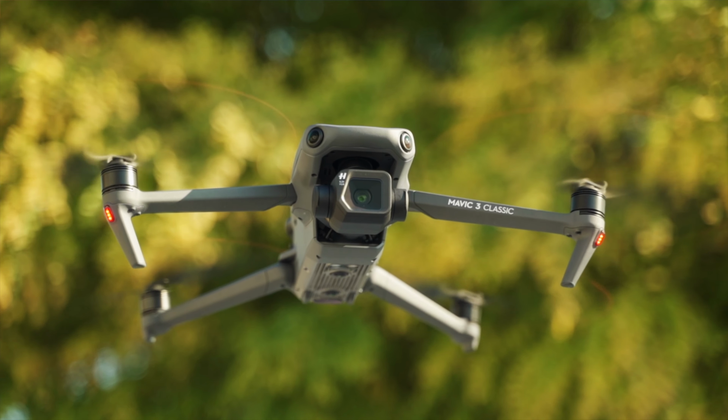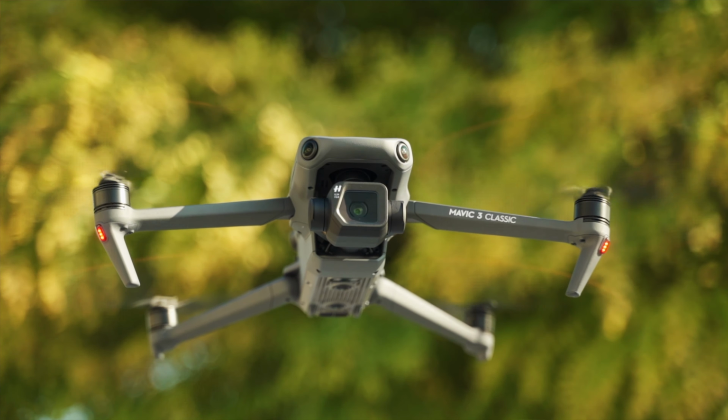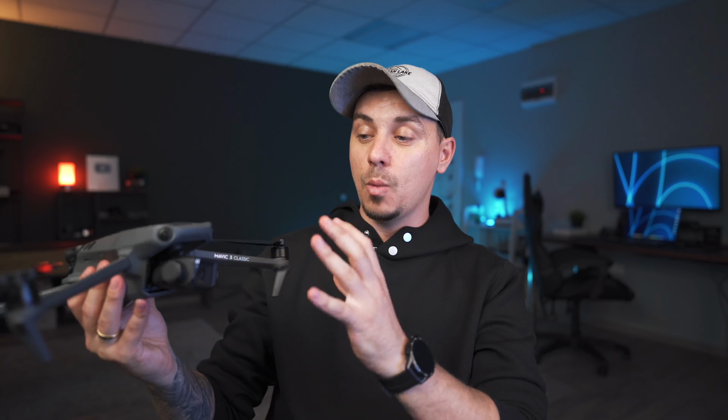So unlike the regular Mavic 3, which comes with a wide-angle camera and a telecamera, this one comes with just one camera, the wide option, which in 35mm equivalent is a 24mm wide-angle camera, and that is a massive difference compared to the Mavic 2 Pro, which has a 35mm equivalent camera of 28mm. So not only does this camera have a bigger sensor, it also has a wider view.